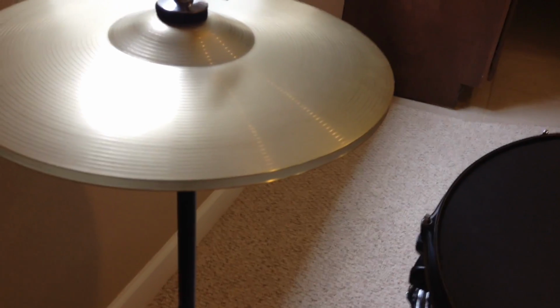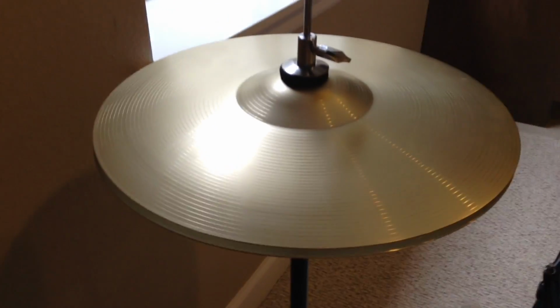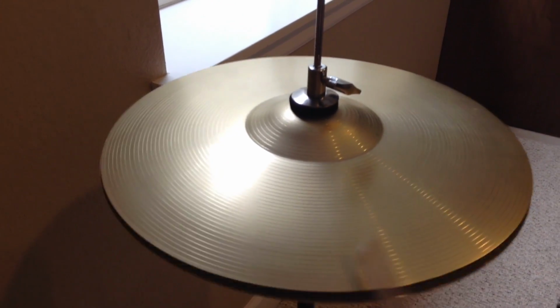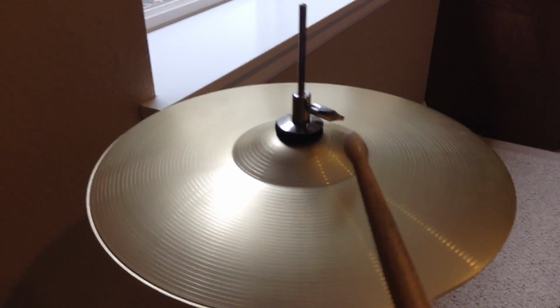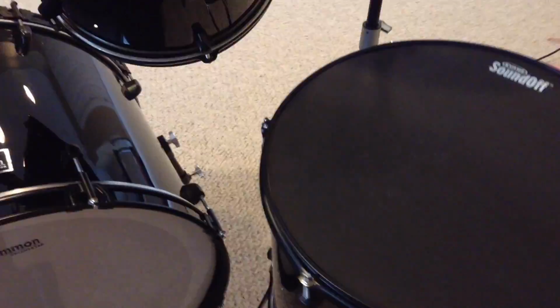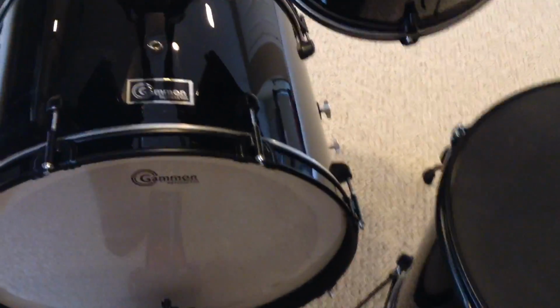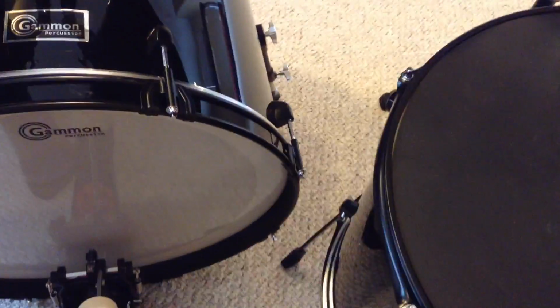But if you don't hear it, that's fine. It's very unrecognizable, but I'm sure if I put a high quality microphone in front of this, that could be a problem. So there's that. And these are actually mutes, so you can't really hear them. These mutes don't come with the set. I got these separately because, as you noticed with the kick bass, I'm quite a loud person. So I'll take these off.